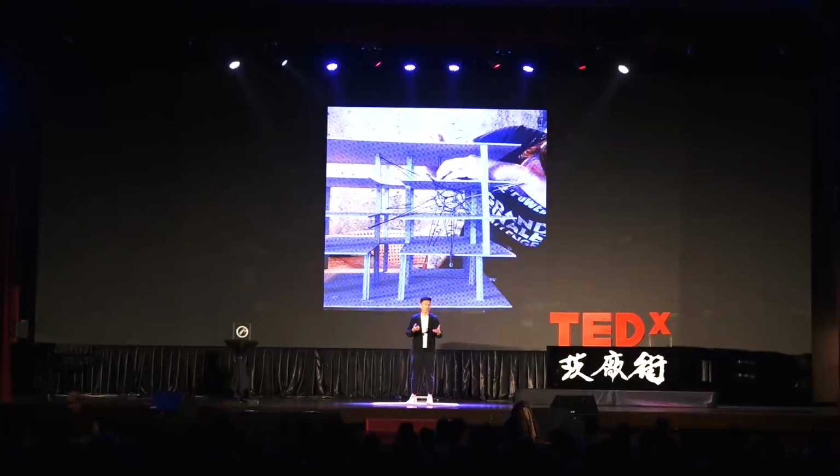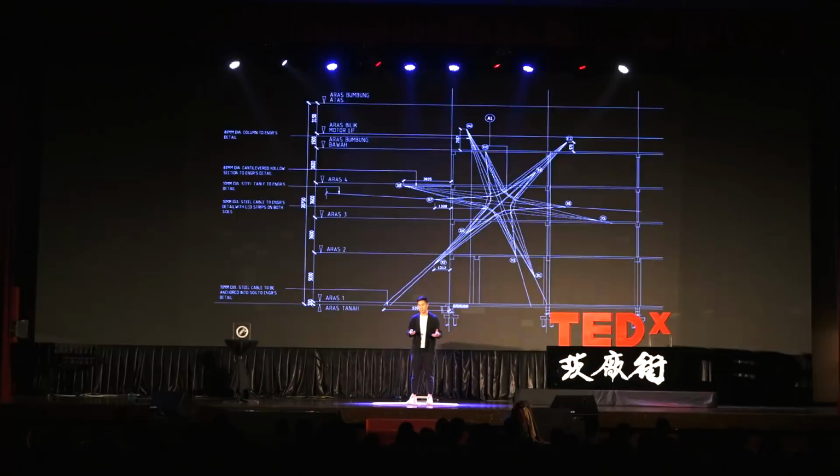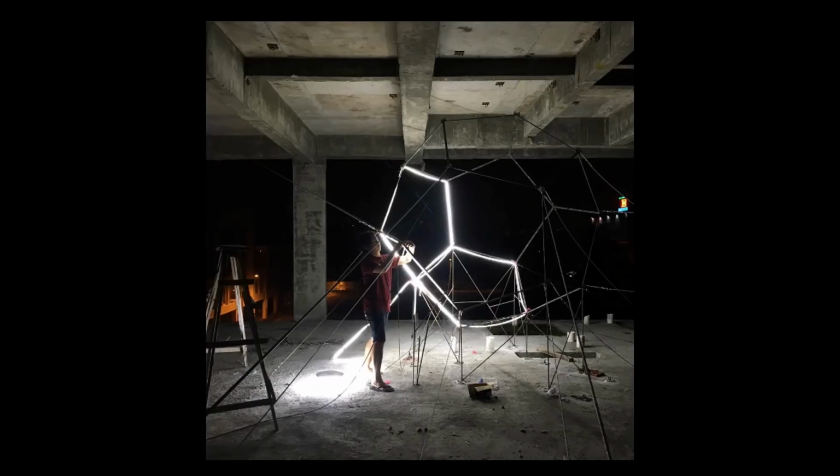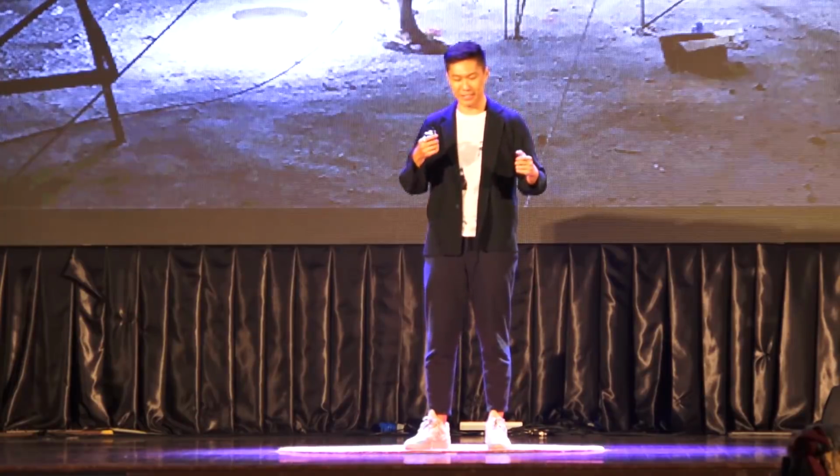So we gathered the best electricians, the best contractors that we could find in mainland Penang. We made models, we drew drawings, treating it as an architectural project. So together with a group of almost 20, 25 people, contractors, electricians, engineers, we weaved throughout the building like spiders, bringing steel cables and also LED strips, creating kind of complex forms.